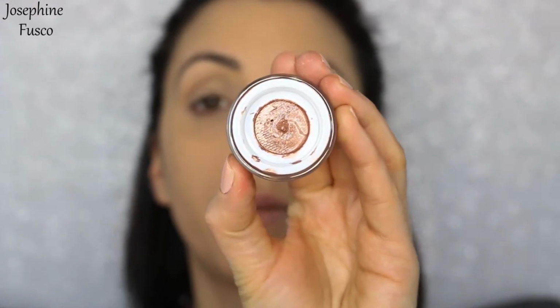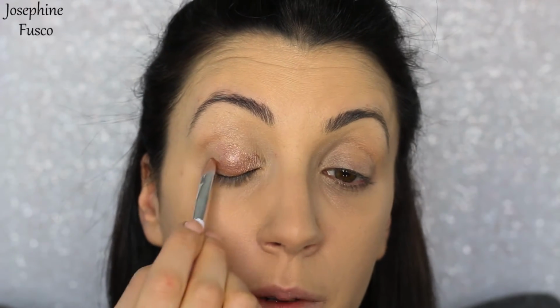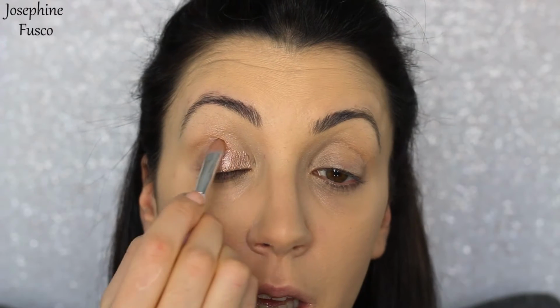And if you shake up the product in the pot, a little bit will come to the top, which is nice. Next color I'm using is the shade Silk. Take a little bit on the brush, and I look down a little bit and I just start to apply it like this. It dries really nice and it doesn't move, and I'm just really loving this product.